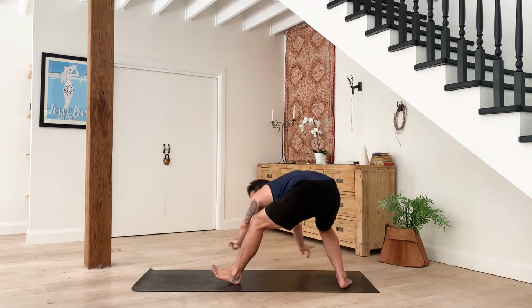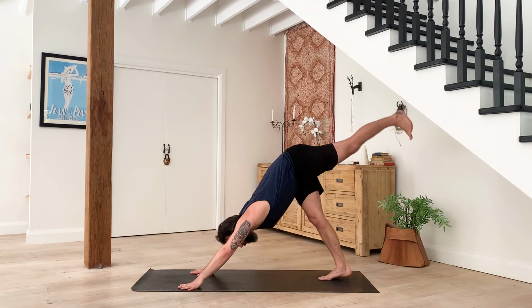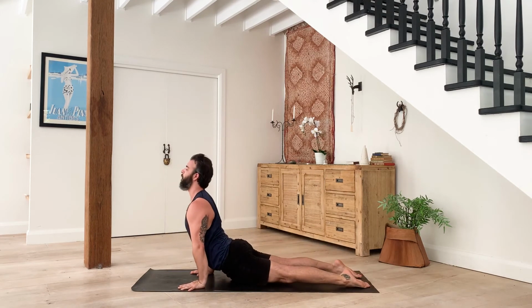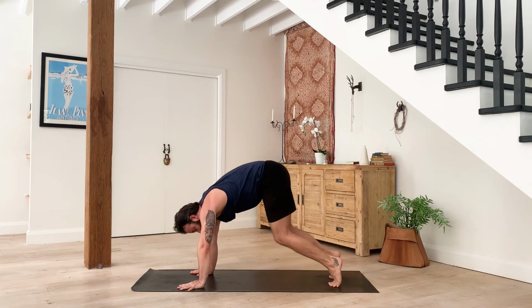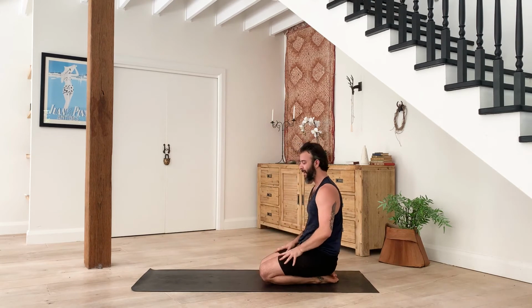Walk the hands back to the top of the mat. Runner's lunge. Three-leg dog. Left leg up. It's your flow. Skip it if you want. Otherwise, three-legged chaturanga. Up dog, finds down dog. And for goodness sakes, let's take child's pose. Drop the knees. If you'd rather be in a kneeling position, go there.